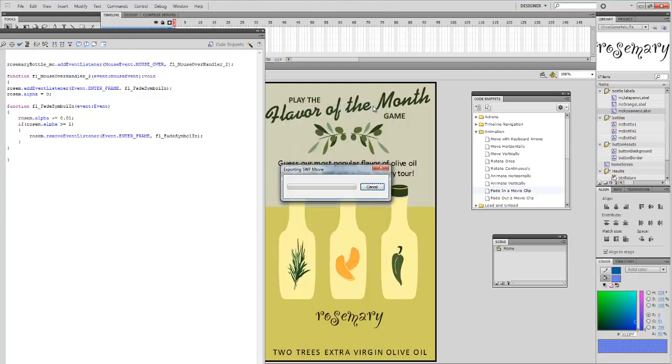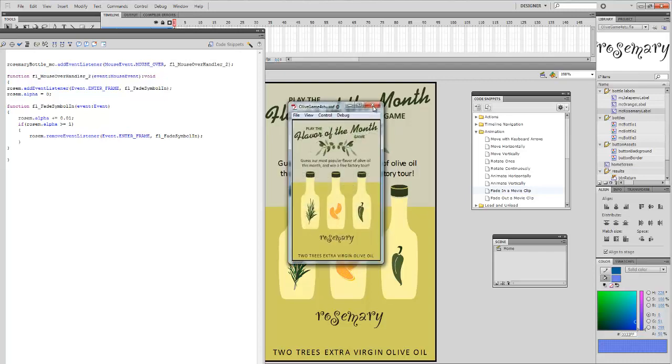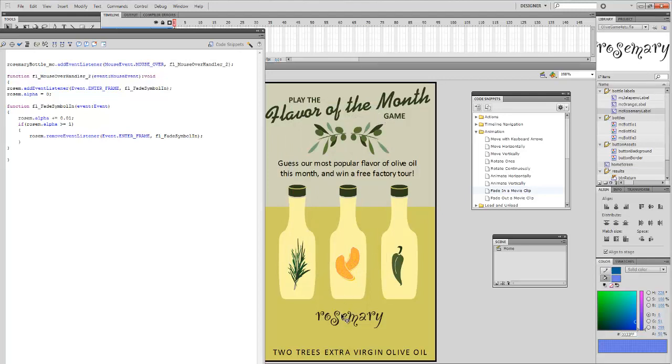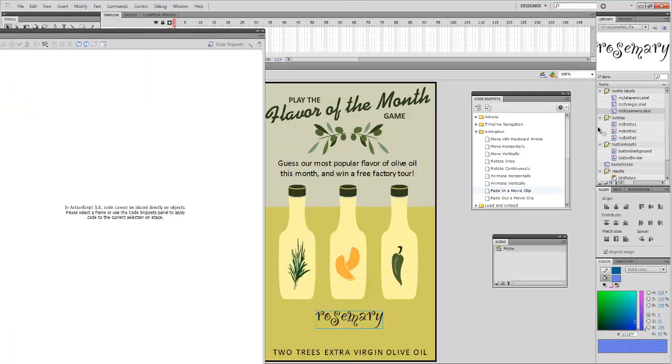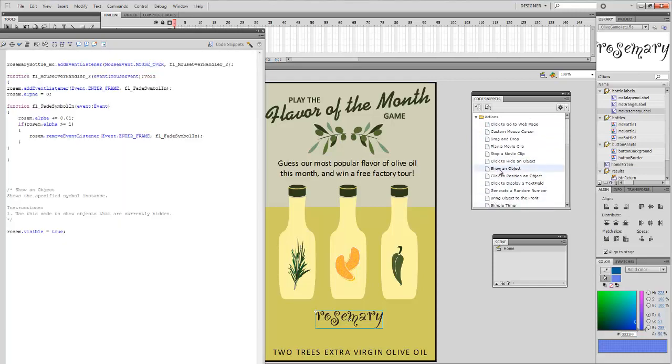But as you may notice, at the beginning I don't want the Rosemary text to be shown. So I need to insert another command. First select the Rosemary text, then look for something like show or hide object. I don't see hide object, but I see show an object, so this should be fine.